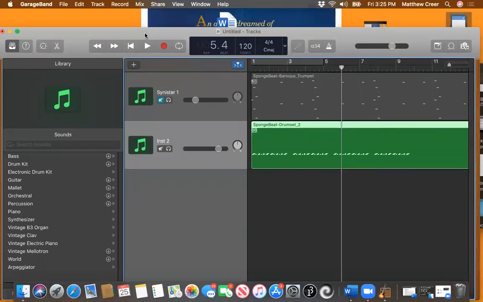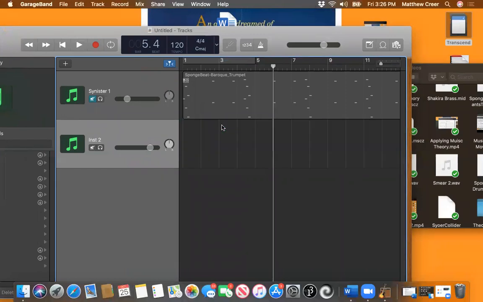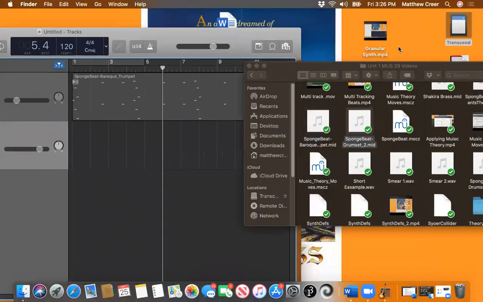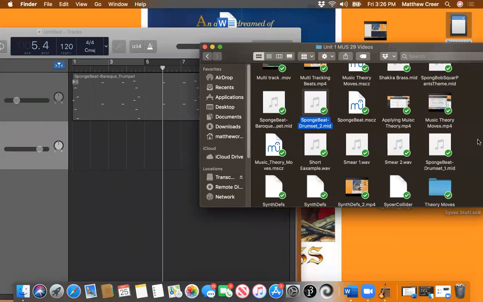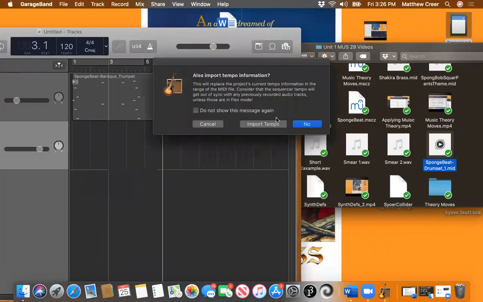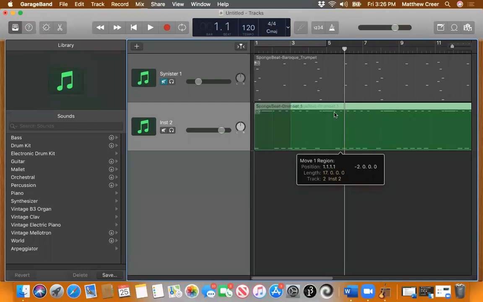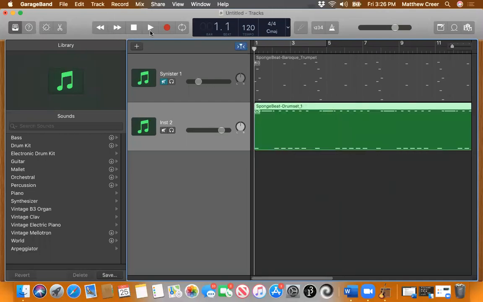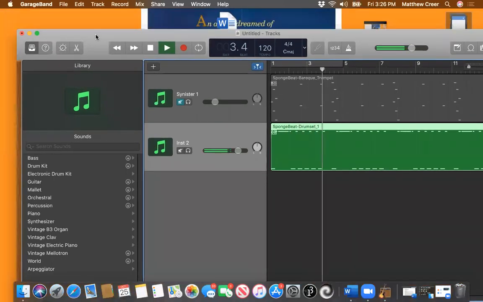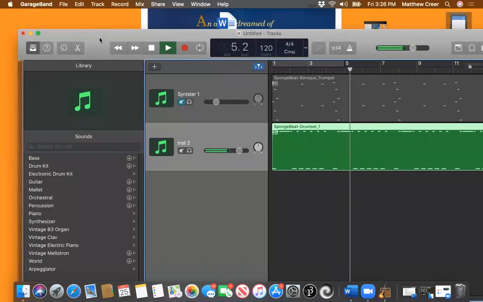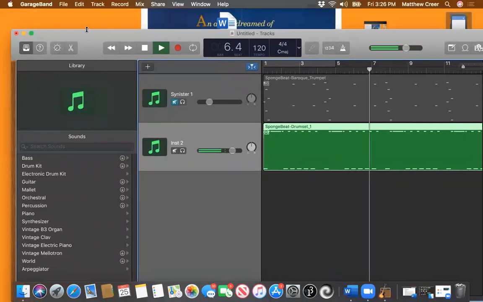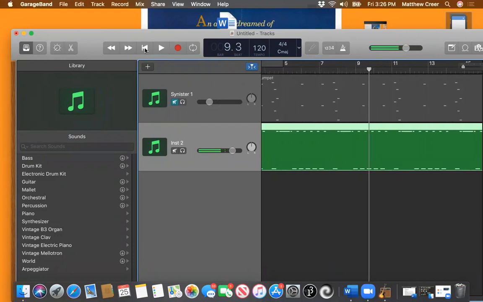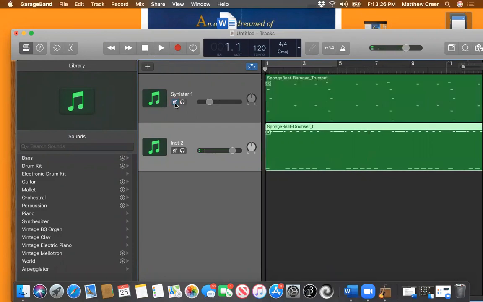I remember there being something a little bit cooler. See, that was drums at 1. No, that was drums at 2. Let's try drums at 1. Okay, that works for me, but let's see what we've got here.